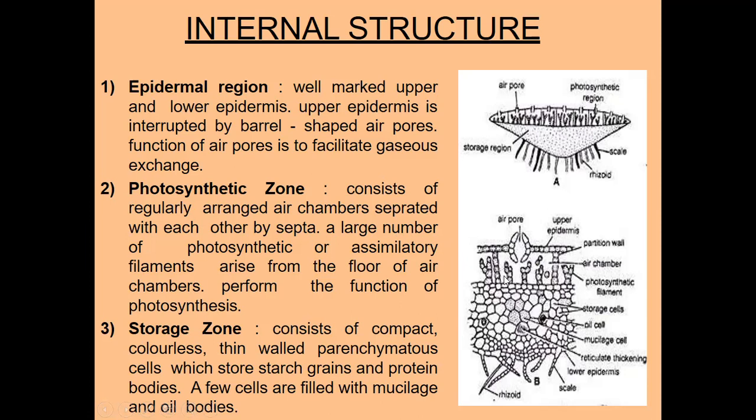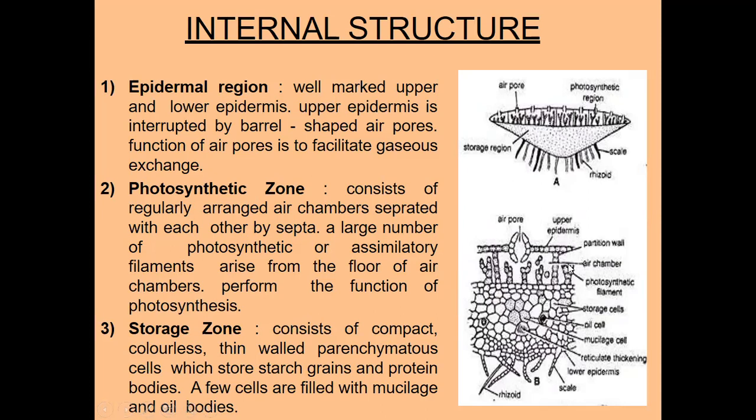And below this epidermal region, the cells are linearly arranged. You can see here, these are the cells which are linearly arranged one above the other, and these cells are forming the chambers. There are certain openings, that is, an empty space, because these cells are very loosely arranged, creating some empty spaces in between them. We call them the air chambers, and they are separated by the partition walls of the linear elongated cells.